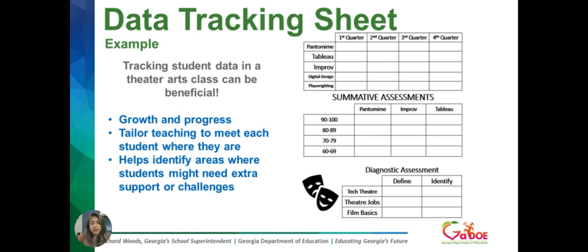I think it's a really cool thing. This is just a basic one. Let me know if you are interested in this. I can provide this for you. I can make one that's got more relevant things to the things that you might teach in your classroom. Just let me know what you need.